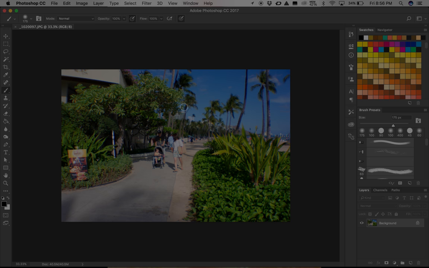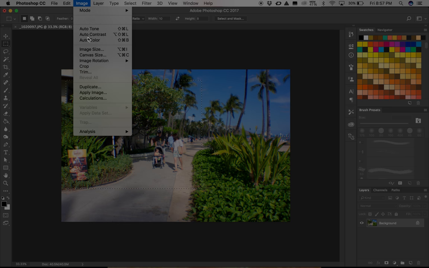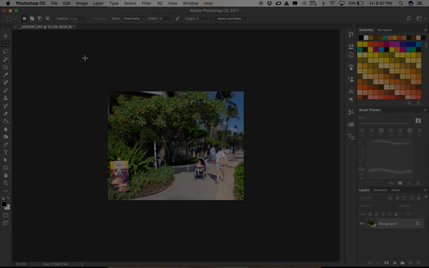Alright, so first thing I'm going to do, because I was shooting wide and just shooting whatever, is I want to change the composition here. So I try to shoot most of my stuff following some form of the rule of thirds. Even this original composition, as you can see, is kind of like the rule of thirds here and probably about here. So we'll go ahead and crop that in.